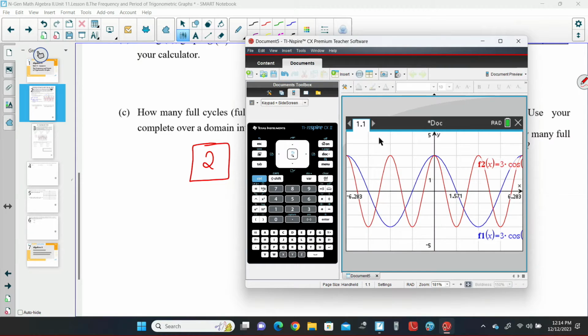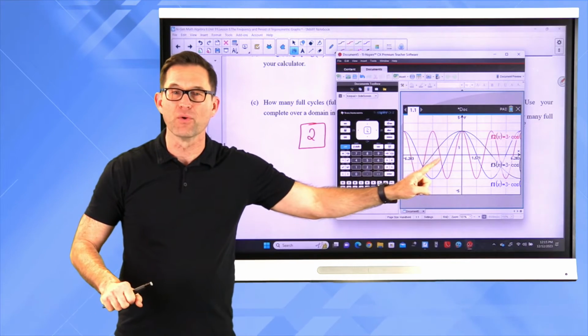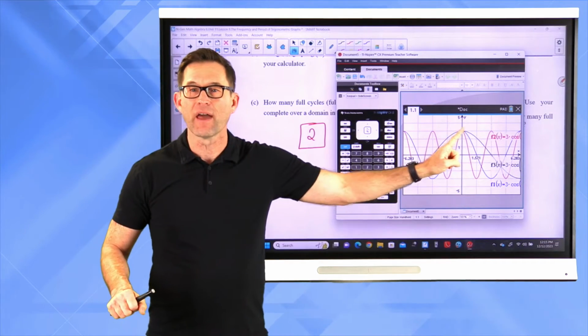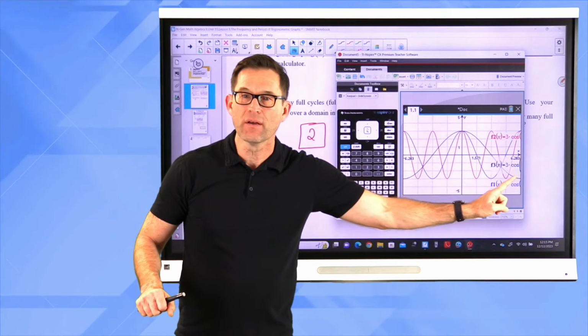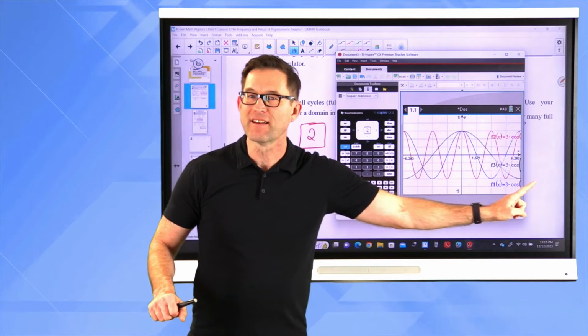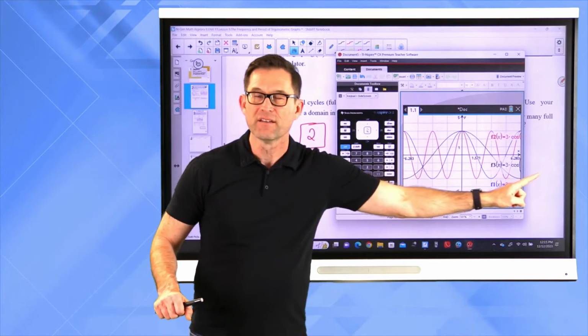Here we go. So, menu, graph entry edit, function. Now we've got exactly the same thing, 3 times the cosine of 1/2 or 0.5, whatever you prefer, just don't forget the x. And look at that black curve that's been stretched away compared to the blue curve. Now, if I look at it, I'm only getting 1/2 of a cycle. The thing is going down to its minimum, and then it's not even getting the rest of the cycle. It actually takes 4 pi radians to get a full cycle in there.